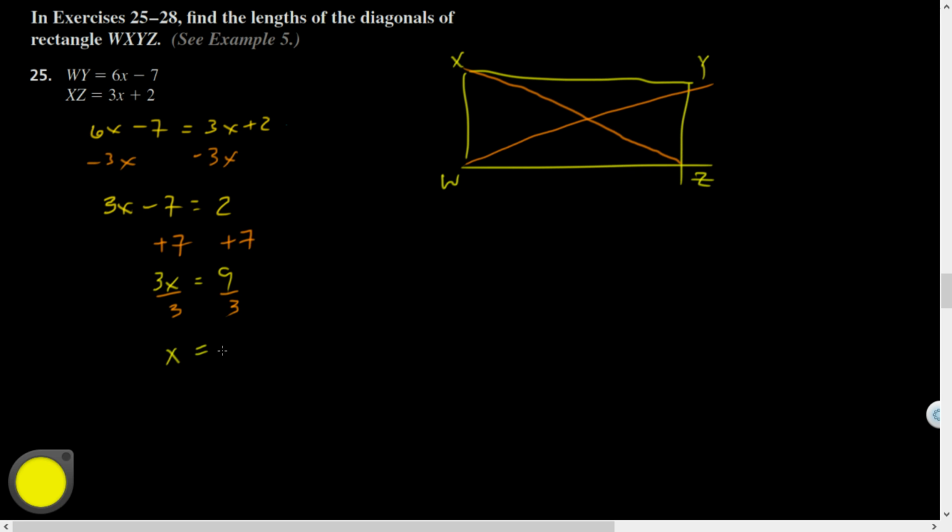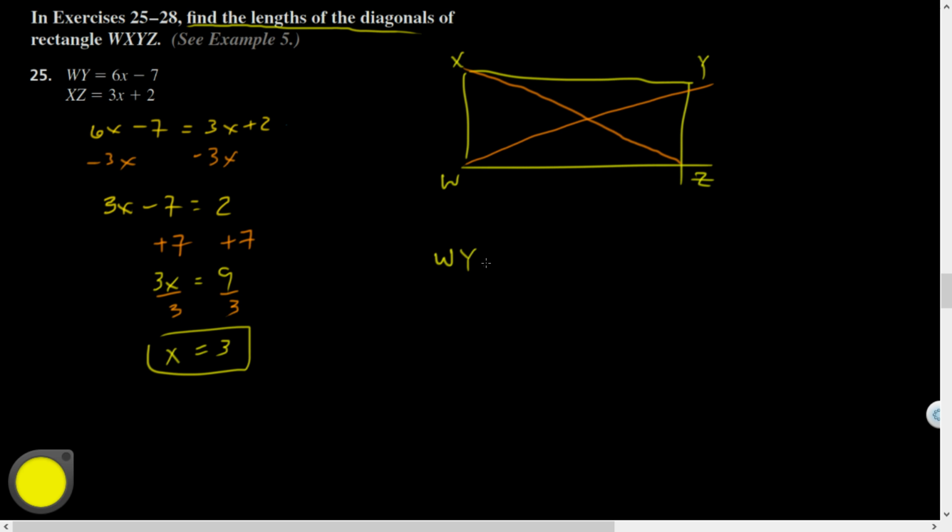Wow, that's a statistical anomaly. I wonder what the cause of that is. So x equals 3 is the value of x. Now, they didn't ask us for the value of x. What did they ask us for? The lengths of the diagonals, the classic switcheroo right at the end where you think you have the answer, but you don't, in fact.